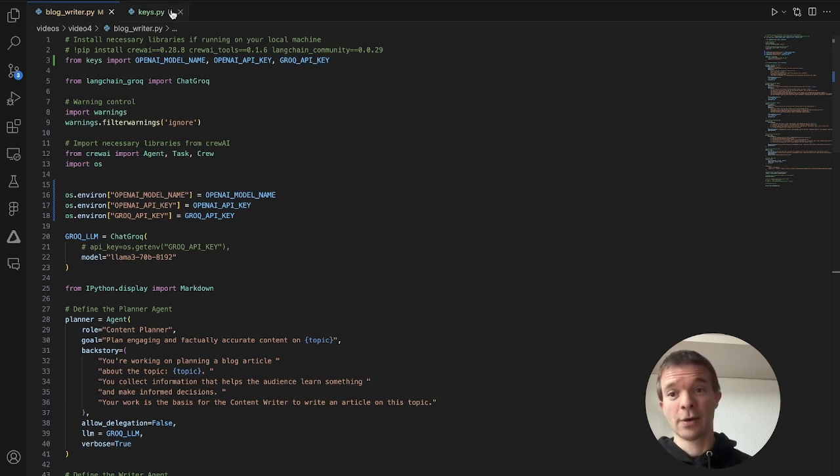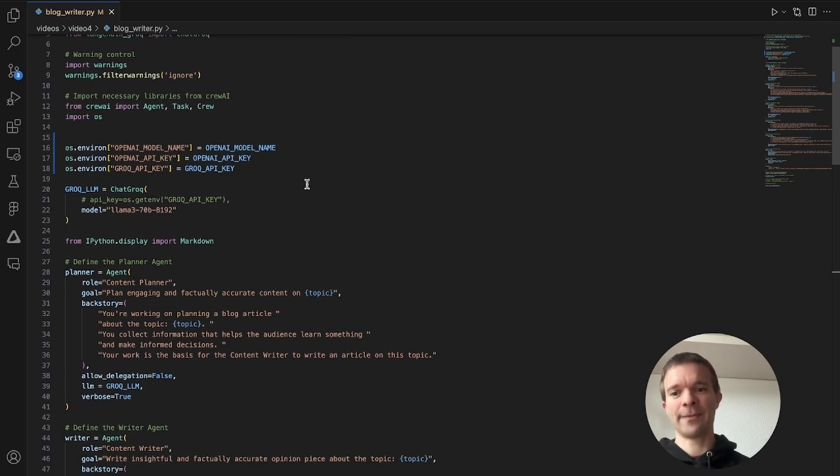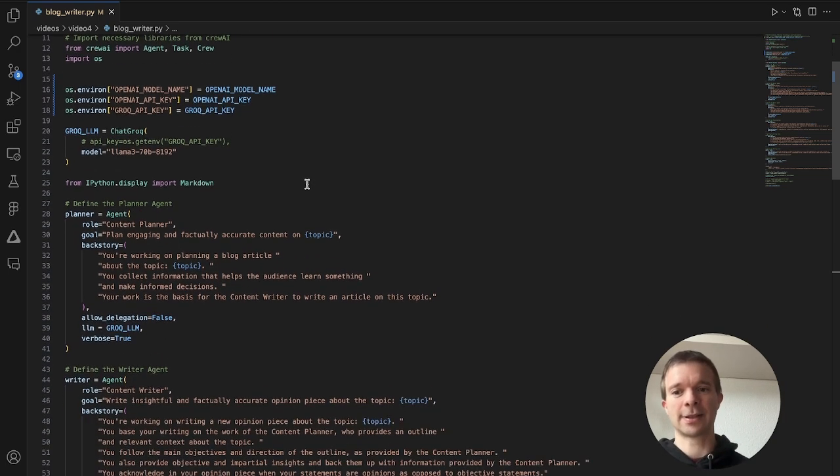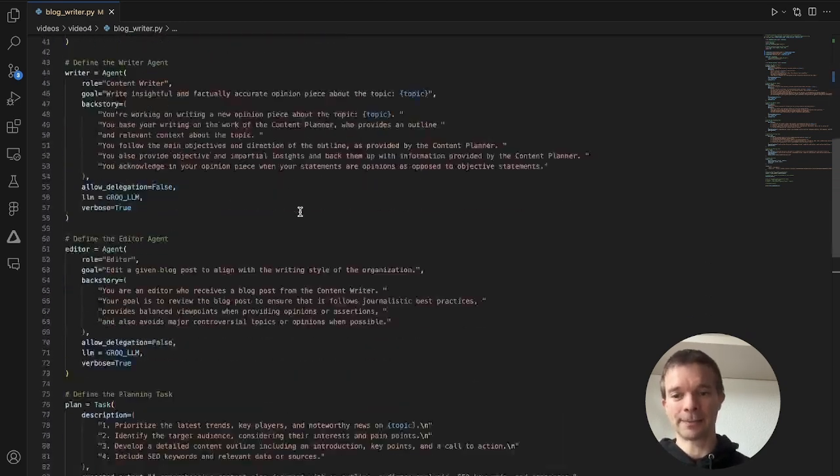So first I run you through the code, how it works in general, what is happening, and then I tell you the small adjustments I made.